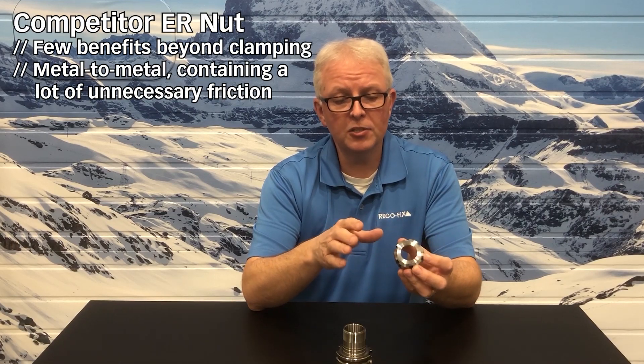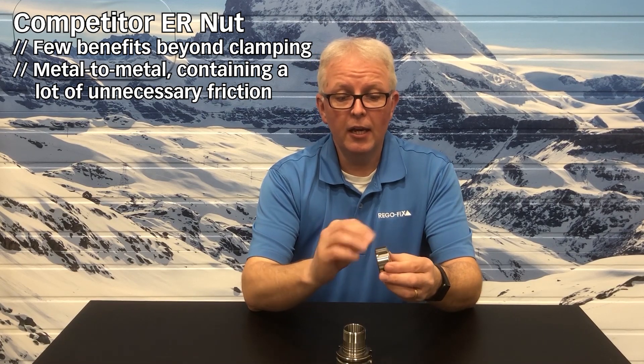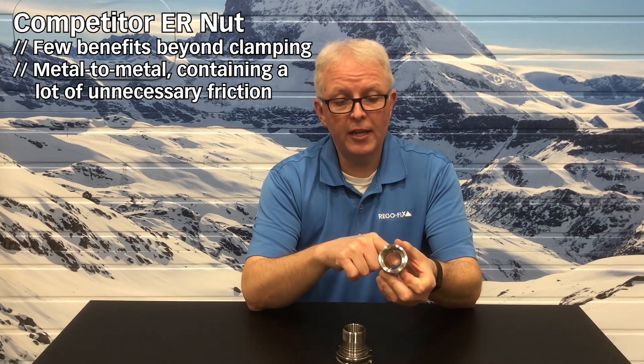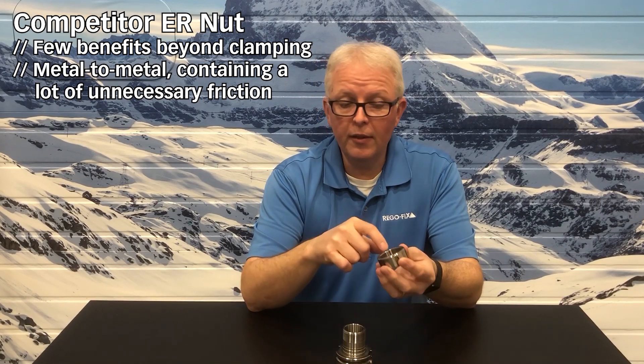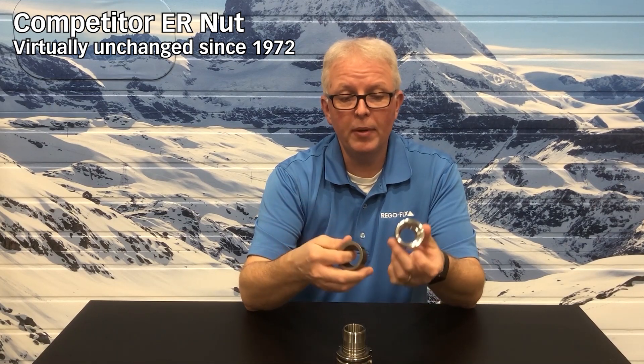So what are other people supplying? It's always nice to talk about what else is available or what other people are supplying and how it may not match up or hold up to what RegoFix is supplying. So I'm going to pick on two different nuts. I have a bright and shiny nut here. This is supplied by a variety of different customers out there — they're all getting it from the same place. It is a very nicely machined nut, bright and shiny, with nice deep pockets for the wrench, machined threads, and a nice machine ground surface for the collet to ride against. The only problem is I hold up the UM nut from 1972 and it really looks a lot like that, except this one is shot peened and this one is bright and shiny.